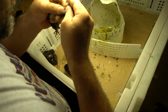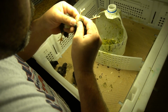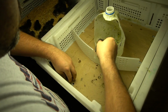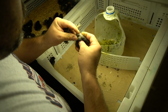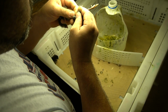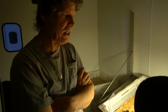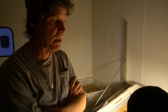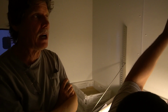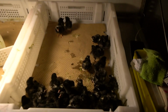What he does is he squeezes out the meconium that's in the baby chick when they're born, and then he looks at the structure and the texture. Depending on the line, some lines are easier to do than other lines. He's about 95% accurate. And we tell him if he has any doubts, if he's not sure if it's a male or female, to err on the side of the males, because I'd rather put up with a few more females that he wasn't sure about than throw away any males. So that's what we try to do.